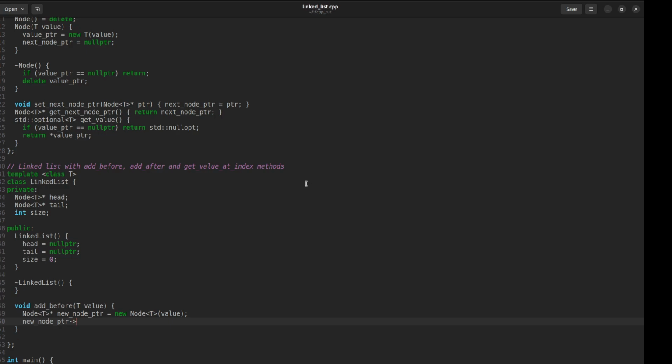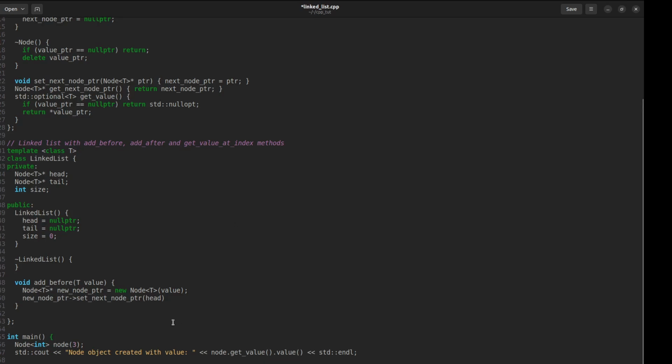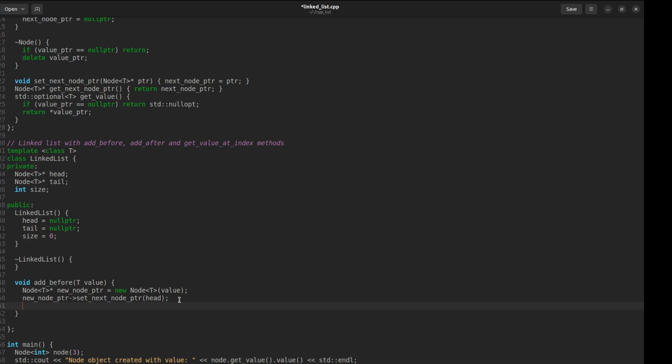How do we do that? We set next node pointer, and it has to be equal to the head, because our head points to the first node. Then we have to move the head into the new node pointer.